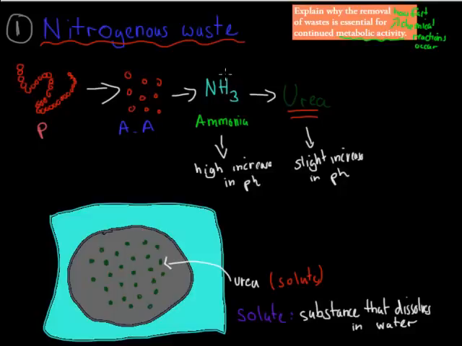And from there we break it down into ammonia. But remember ammonia was poisonous, so we don't want to keep much of this for too long. The problem with ammonia is that it increases the pH by a lot. So it increases our pH. And if we increase our pH, that means our enzymes stop working well. And if our enzymes stop working well, that means our metabolic activity has gone down.